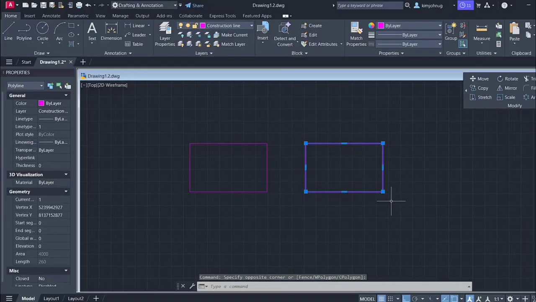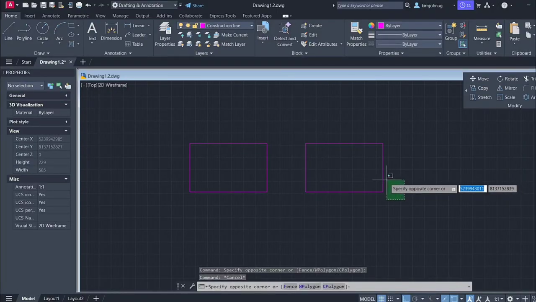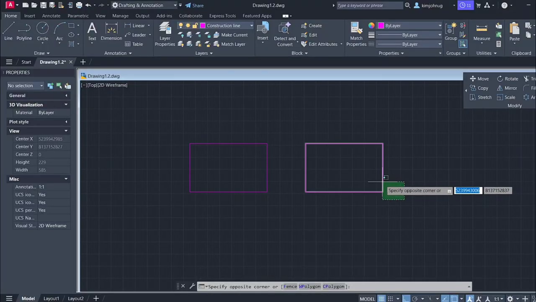Now, if I select this, this polyline rectangle is now selected. But if I select from right to left, it's a green selection. The moment it touches the polyline object, it selects immediately.